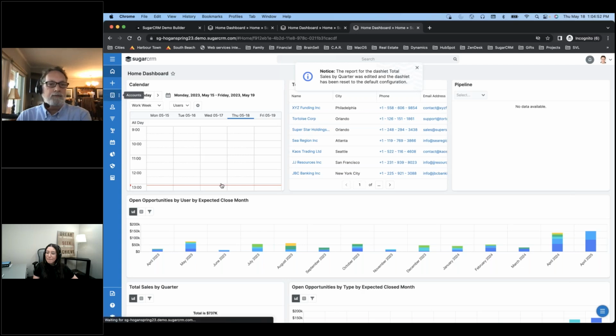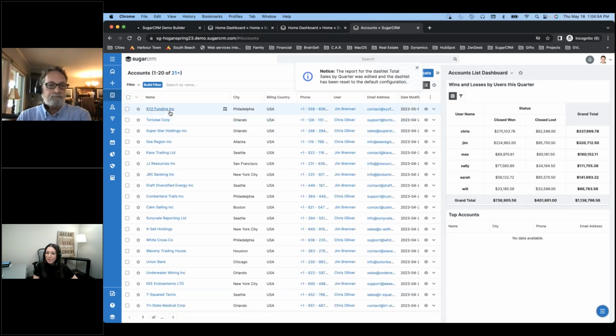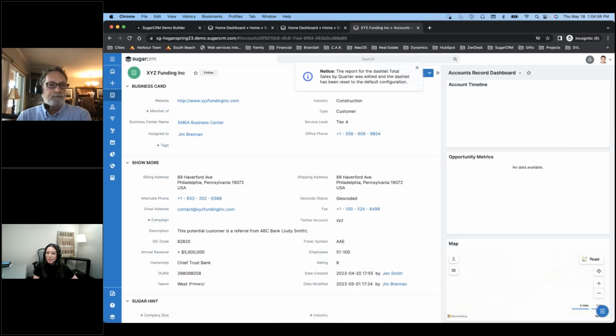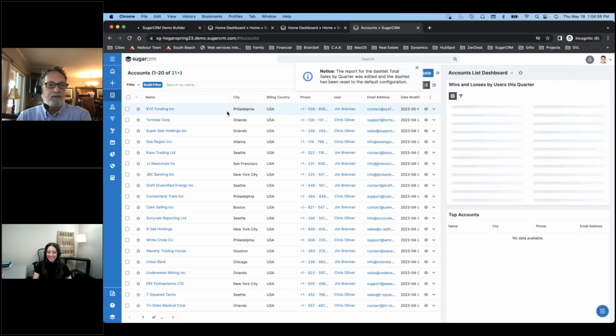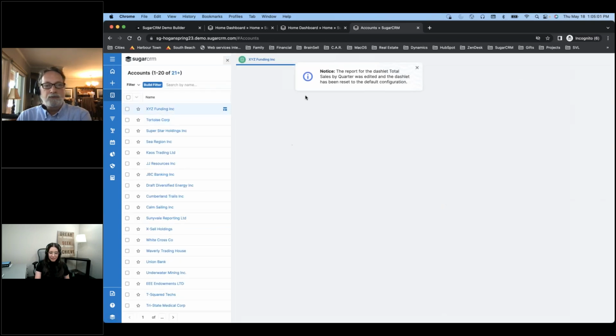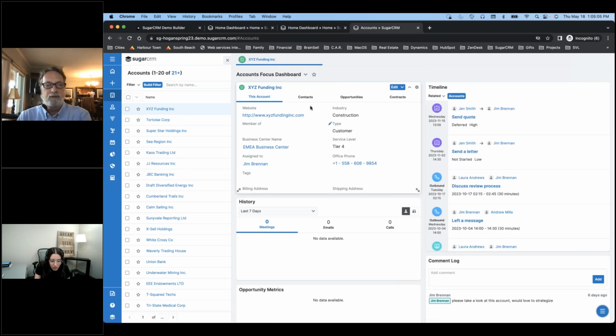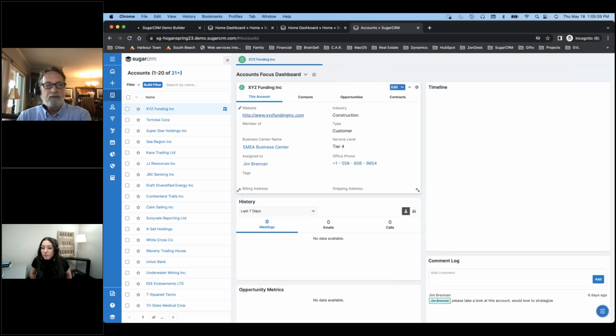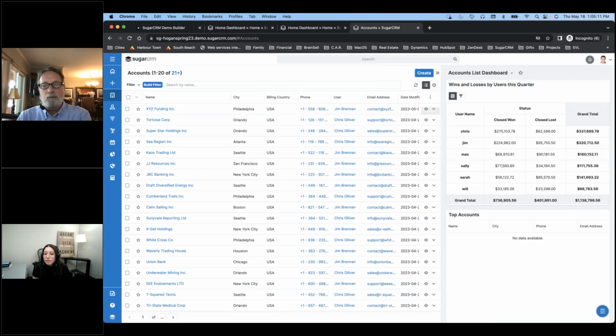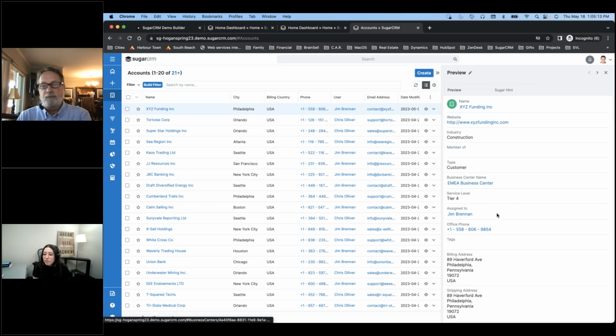Yes. In the focus drawer, this is called the record view dashlet here. And while we're talking about it, this preview here is called the preview view.